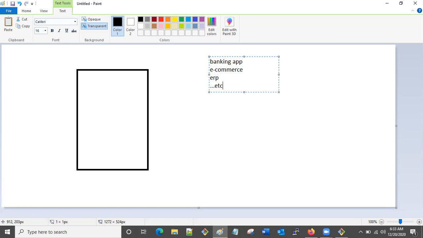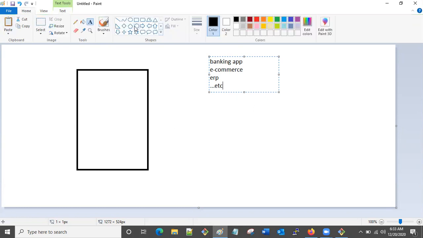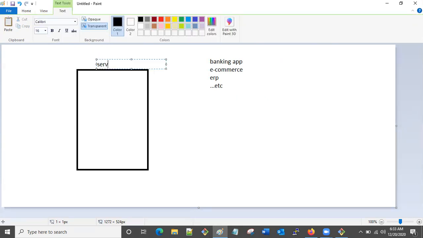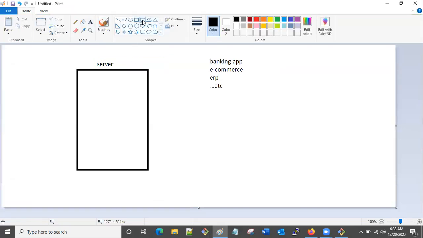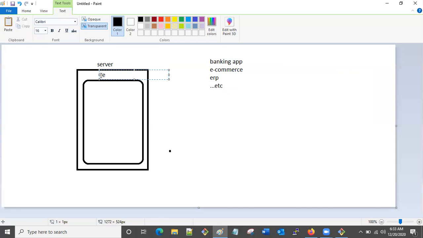Suppose you got an e-commerce project, you are doing one project here. So this is the server, and inside this you'll create a repository, repo.